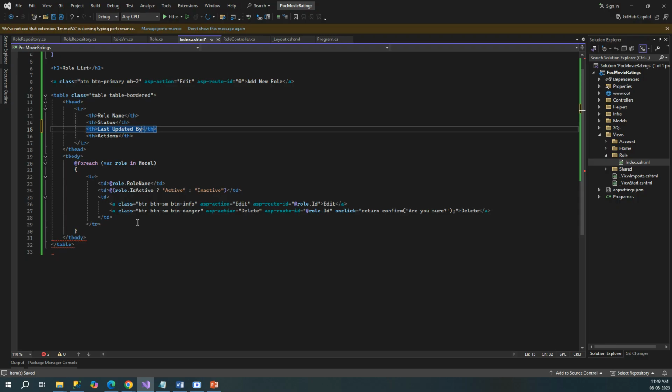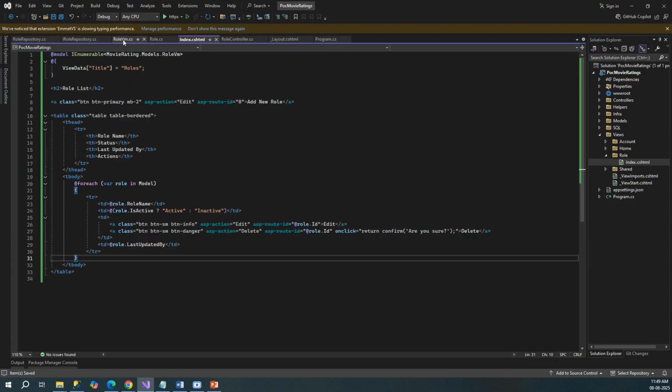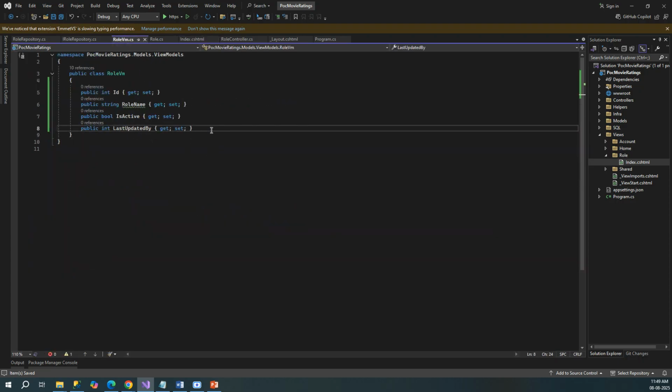So that would be @role.LastUpdatedBy. I think this will bring the name of the logged in user. Let me see what we did in RoleVM last. I think we should have this and this also.